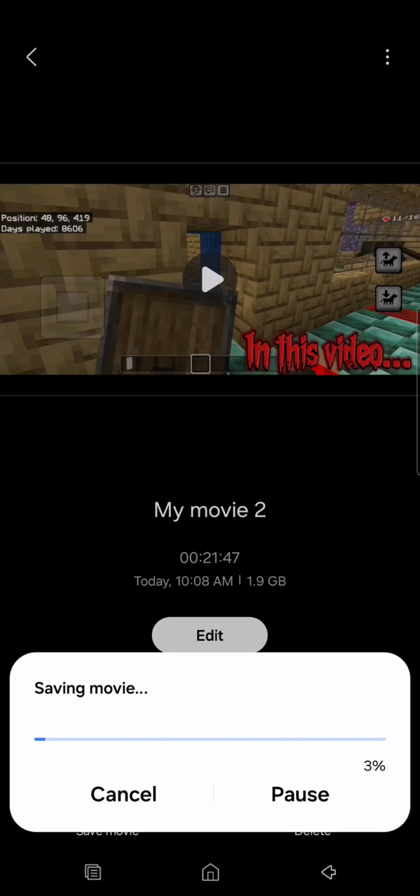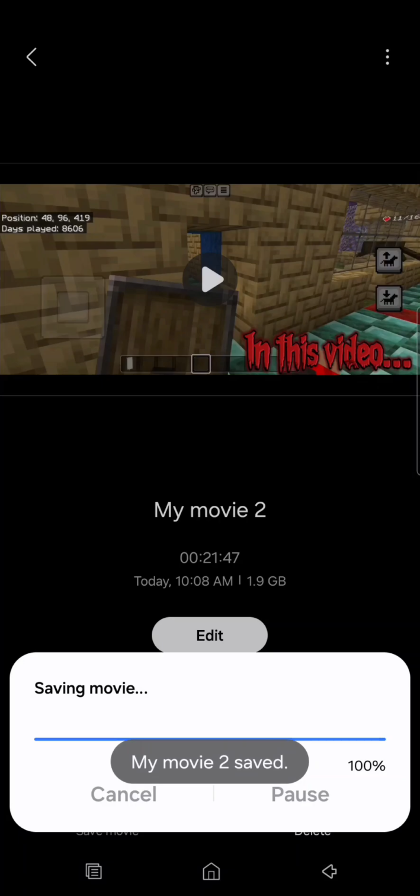It's about 20 minutes. It's actually like 22, the full movie. And now the movie's halfway done. That's what the system calls it. They call it movies. And now it's about 3/4 of the way done. Now once you get at like 90%, you can't cancel or pause it anymore. So all you can do is let it finish. And that's what we want here. 99%, 100%. Now it's been saved.